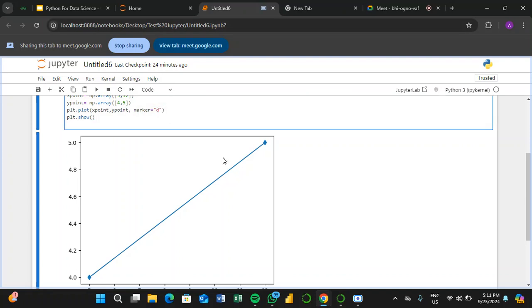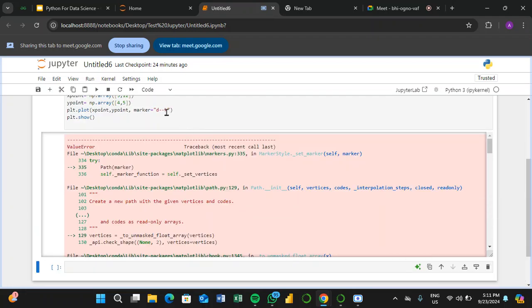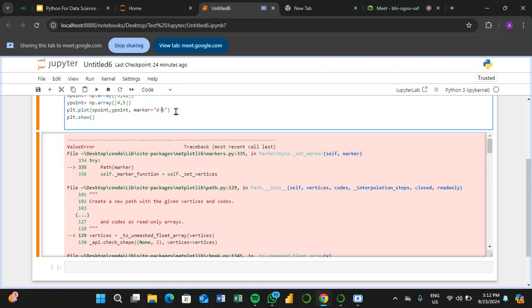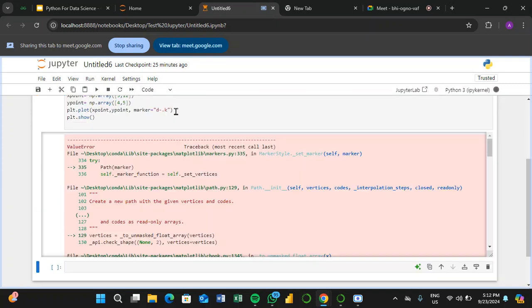So we already have a D. Let's do this one, which will give us a dotted line, and then color. Let's make it K, which is black. Create new passive vertices and close. I'm making a mistake somewhere.